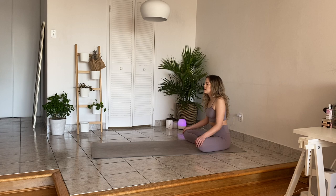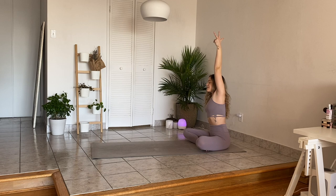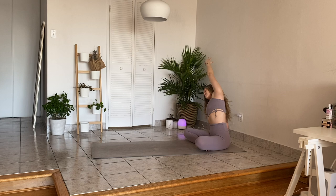This time on your next inhale, gonna let the arms rise up and overhead. On your exhale, let your right hand come down on the floor. Take a big inhale, lift up, see if you can straighten your back even more. And on your exhale, take a slight bend towards your right. Take a full breath here.